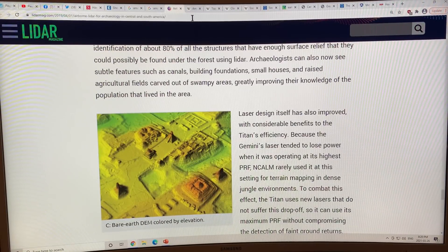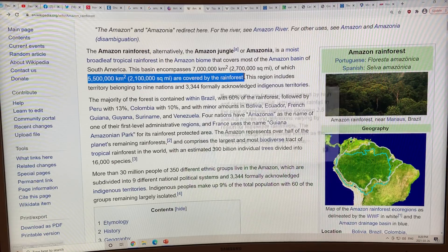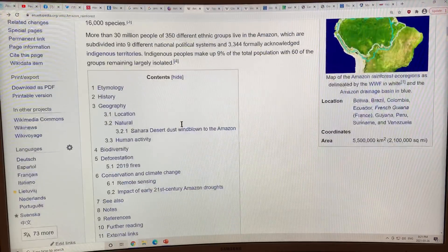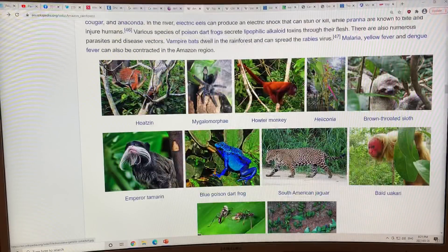The Amazon is unique on the planet. If you go to Wikipedia, the Amazon basin encompasses 7 million square kilometers, with 5.5 million square kilometers covered by the rainforest, spanning nine nations. This shows the drainage basin and where the forest is located in South America. There's lots of information on the history, activity, and details on the wildlife that lives in the Amazon.